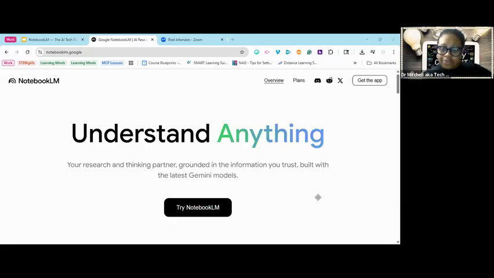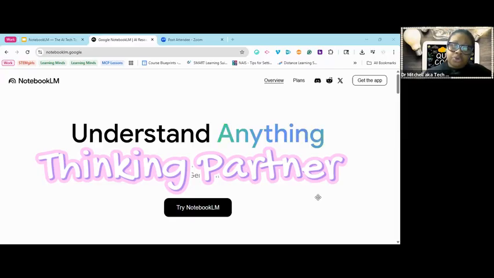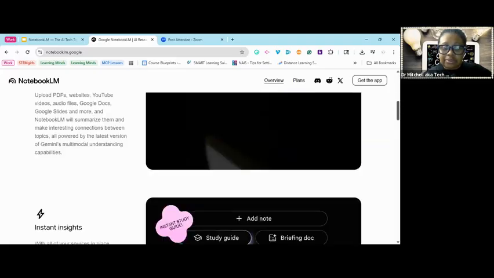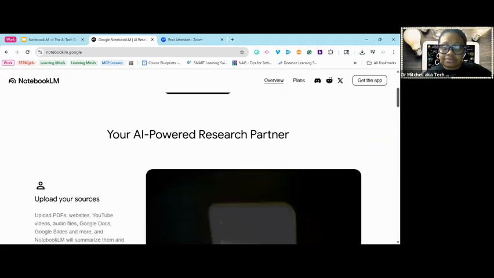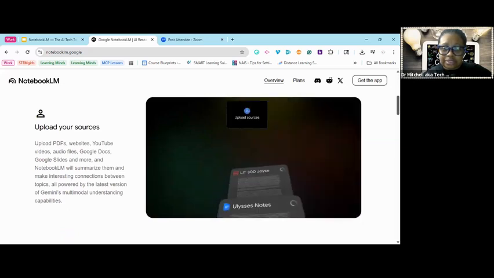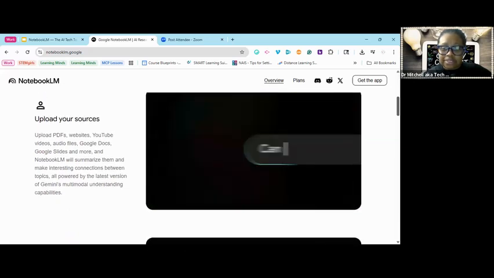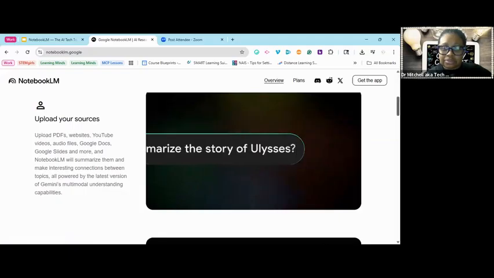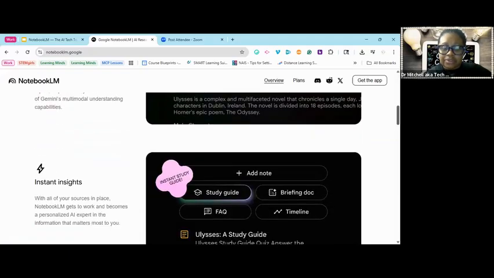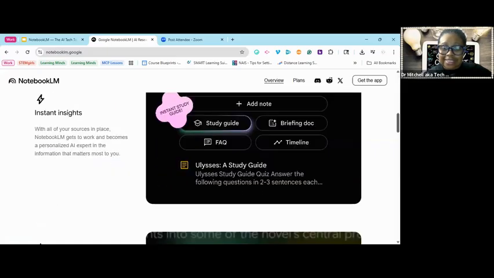And again, as their catchphrase says, your research and thinking partner, grounded in information you trust, built with the latest Gemini model. All right, so we're going to go in here. Again, you can upload sources. I definitely wanted this to be shown so that you can see the instant insights.